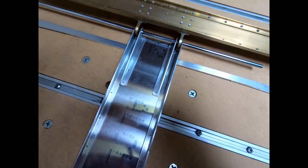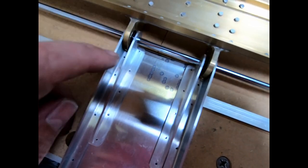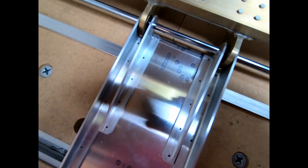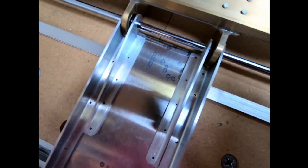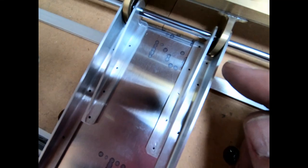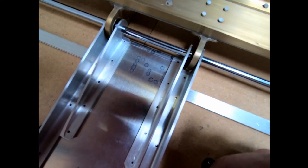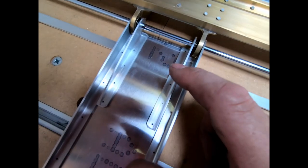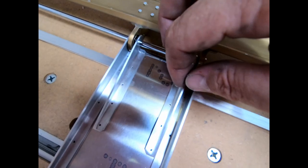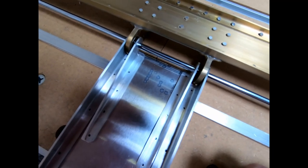So I think what I'm going to end up doing here next is on this outside cap, I'm going to go ahead and drill the rivet holes on the outside and temporarily fasten that. And then I'll square this up, and then I'll mark the holes for the other side with it squared up, and mark and drill those holes and get that aligned properly, 90 degrees. And then I'll go ahead and just set these in there and space those wherever they end up. Wherever those holes line up with a bolt through here, we'll go ahead and drill those holes off.